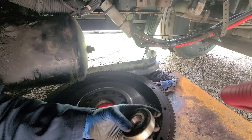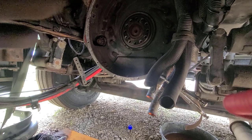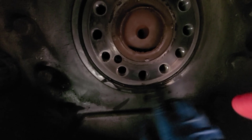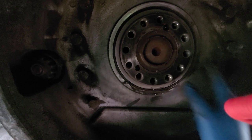So now we're going to pull that main seal out, which it looks like this thing has been seeping a little bit. Once I get this out of the way, I'll show you here. A little bit more room. As you can see, it's a little wet down here, not terrible, but it is starting to leak a little bit, and that can become a major problem. If that seal goes out, you see what we've done so far, what you have to go through just to replace the seal.